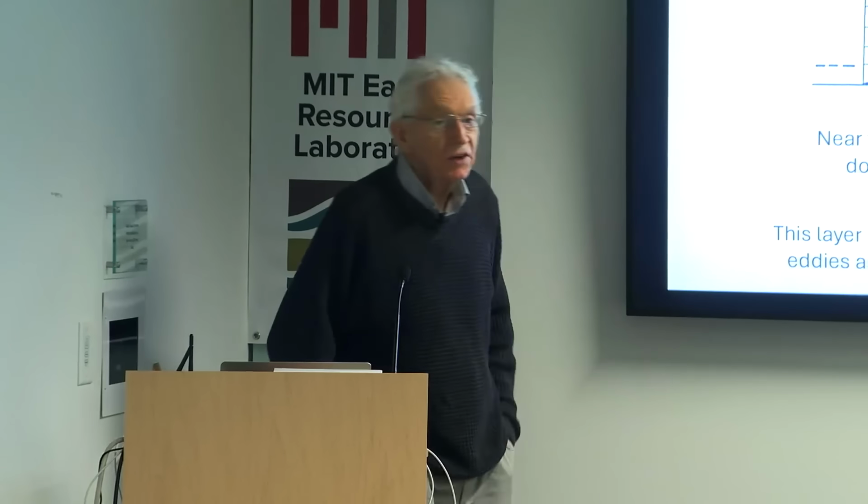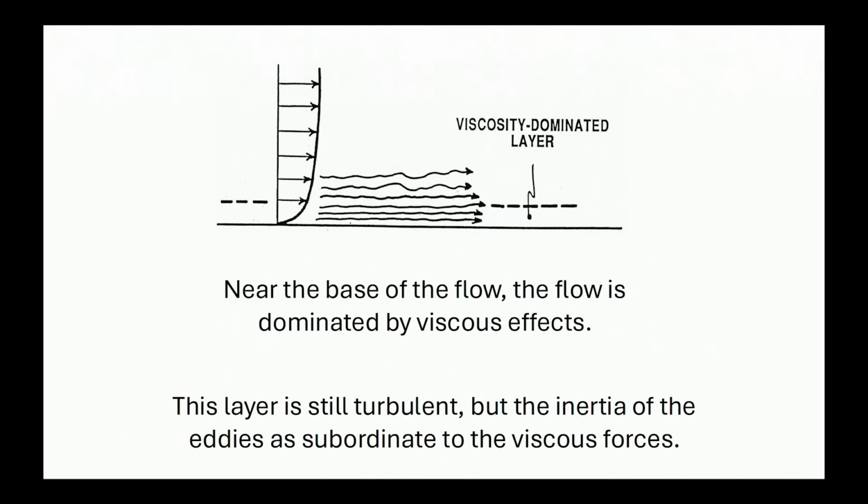And it's called the viscosity-dominated layer. Now, you know about viscosity. I'm going to have a slide on it pretty soon. And it's basically a measure of the resistance to shearing in a continuous medium. And so here's that profile we had. And it's turbulent up in here, but down near the base, the turbulence is almost damped out, and any horizontal motions are very weak. And so the flow here is dominated by viscous effects, not turbulence effects. And that's a basic characteristic of channel flows you need to know about.